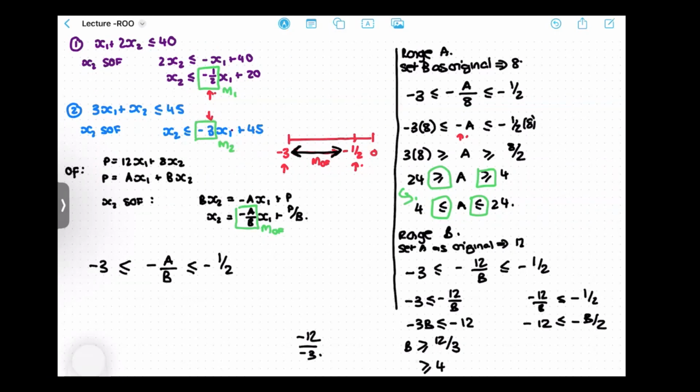We're going to do the other side. To get rid of the 2, we're going to multiply it through by 2. So we have minus 24 less than equal to minus B. Then we're going to multiply through by the minus 1. So we're going to have 24 greater than equal to B. Now we need to just write it in proper range order. So let's just do that so you can see.